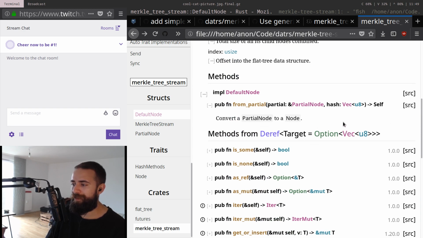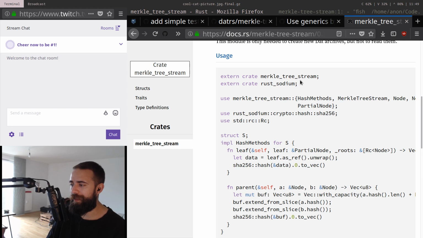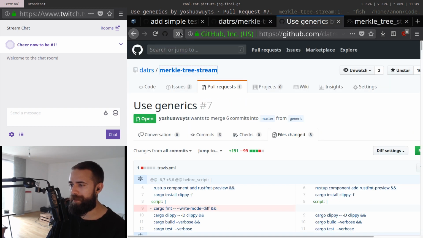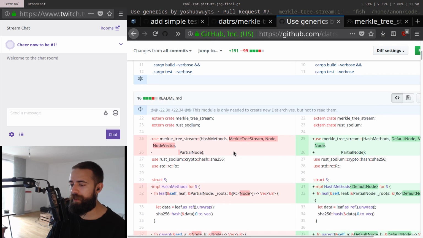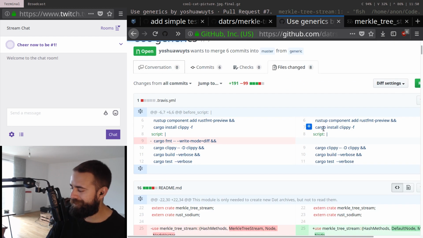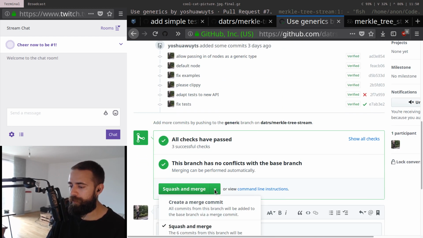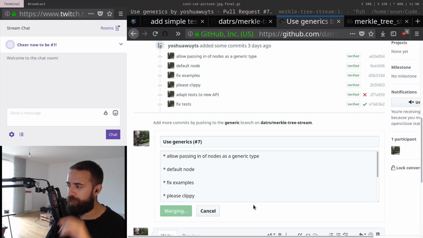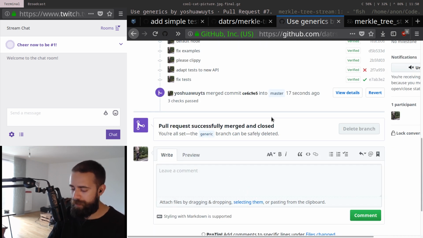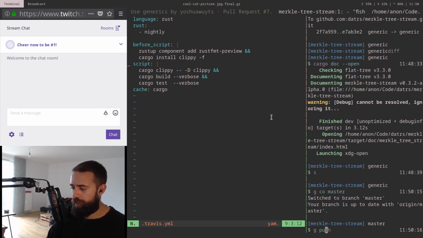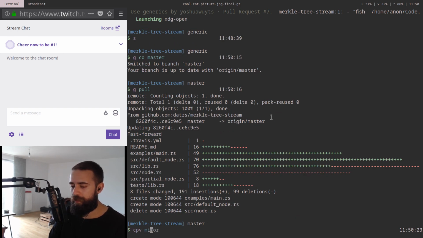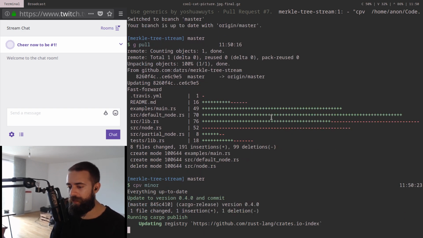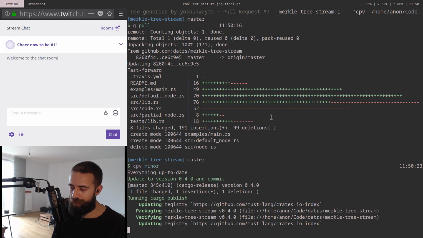All right. So what else is here? Nothing much. Anyway, all those tests are passing, which means we can probably just merge it. Yeah, let's just merge it. There we go. And there's going to be a new minor version because we're still in the 0.x line of releases. So I go here, we pull it, and then we say, please release. So CPV minor, which is our own custom little release script. It's kind of useful.